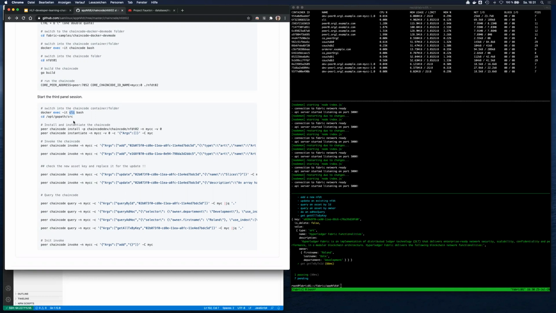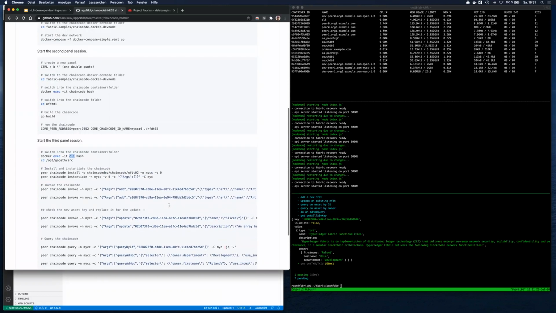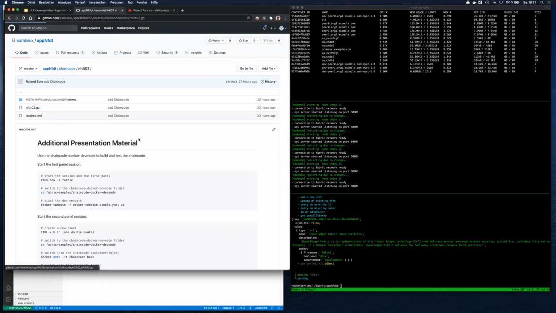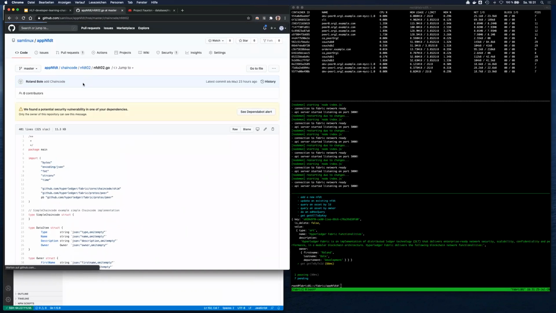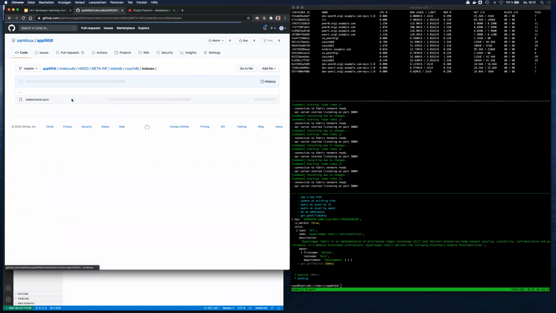And in this Docker dev mode, it's very simple to do this. You don't have to take care of crypto materials and TLS certificates and so on. So in this way, you can test your Chaincode very easily. And here's the Chaincode. Here also are the indexes I have used.